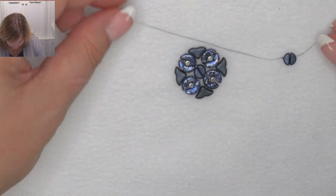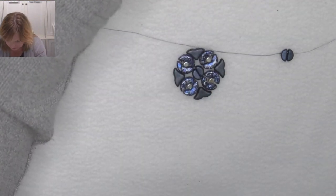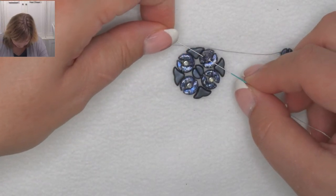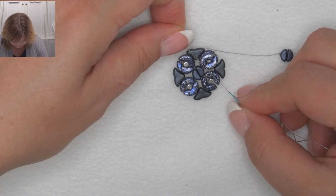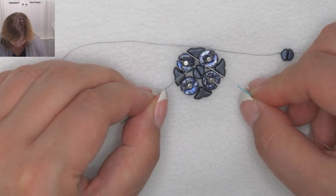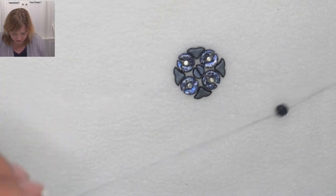I'm going to come through the bead again, come back through, and let's have a look. We're going to add our Arcos beads — if I come out of that hole and jump to the hole, I'll pick up one of these and go through this bottom hole. Laying it on top, that's where our holes are. I reckon we need a seed bead to fill the gap because there's a cap when coming out of this bead and jumping all the way up there — but on the first round I'm just going to stitch it in and see how much of a gap we're going to have.